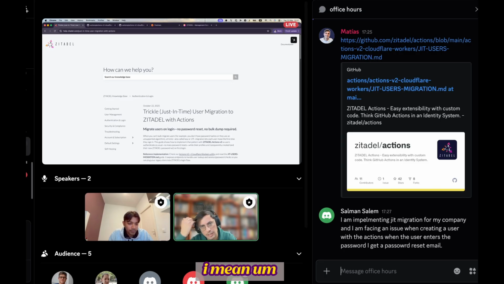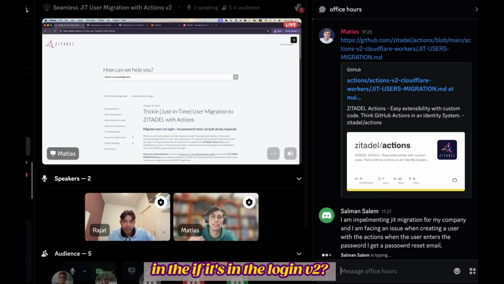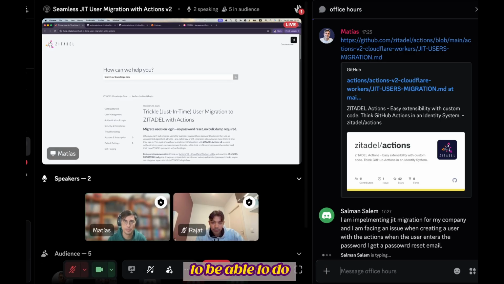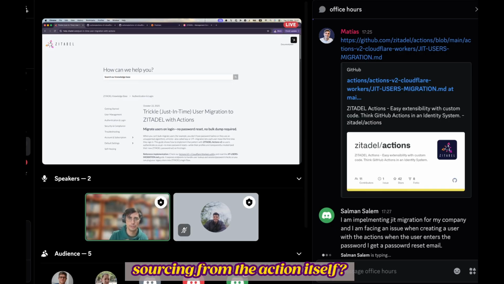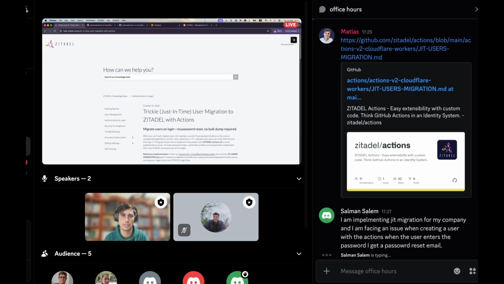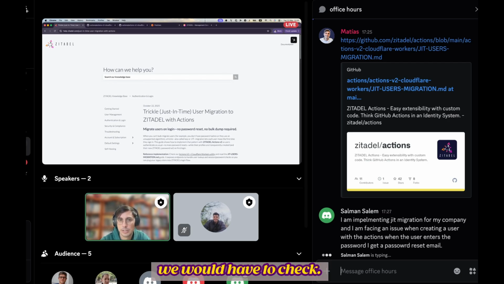Yeah, I mean, if it's in the login v2, unless you purposefully click on the reset password link, you won't get an email. So I guess this is surfacing from the action itself. We would have to check what's being called from your action.